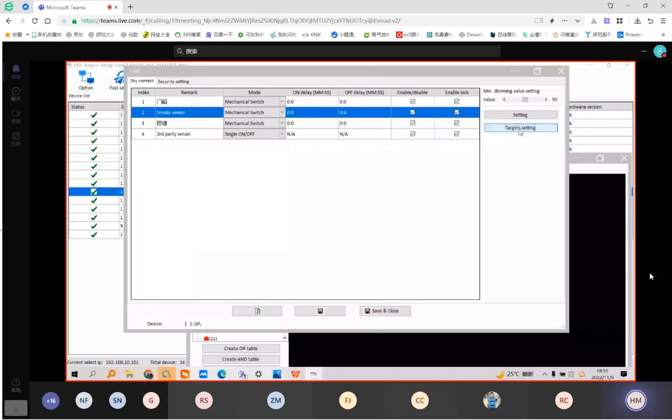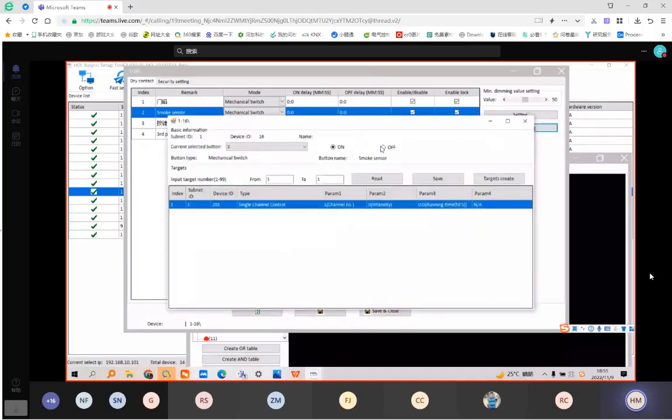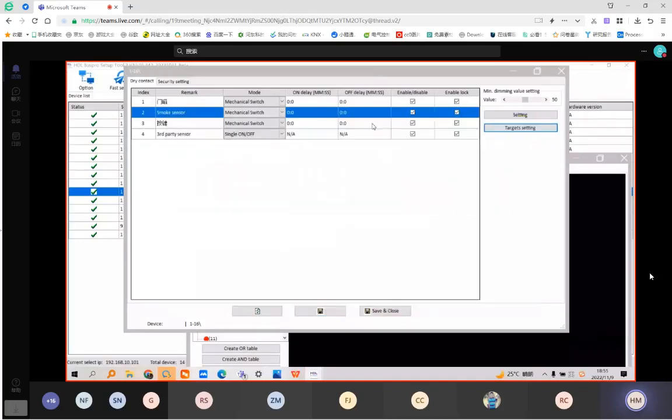A mechanical switch has two statuses, right? On and off, single channel. But if it's not a mechanical switch, then you can use it for on and off. It depends on the real situation.